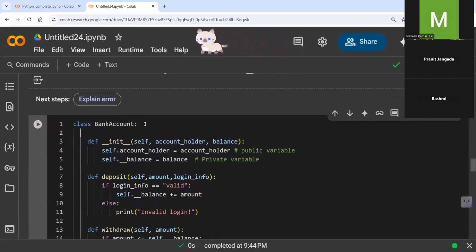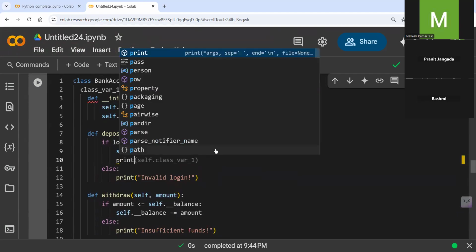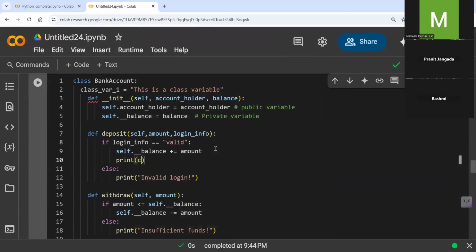So you can define class variables over here, like this class var1. This is a class variable, and this you can access wherever you want.